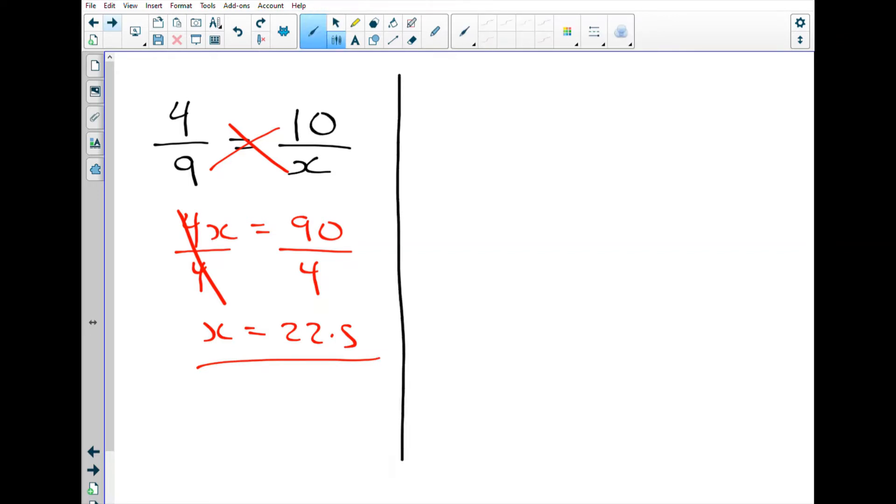Now a slightly more mature example. Let's say we have some unknown quantities within our proportion. So x plus 5 is to 4 as x minus 3 is to 5. So how do we solve this proportion? Well, same deal. Look at the cross products. Keeping in mind that it means 5 times the quantity x plus 5 and 4 times the quantity x minus 3. So we need to use the distributive property here in order to properly simplify. So that will give us what you can see here. 5x plus 25 equals 4x minus 12.